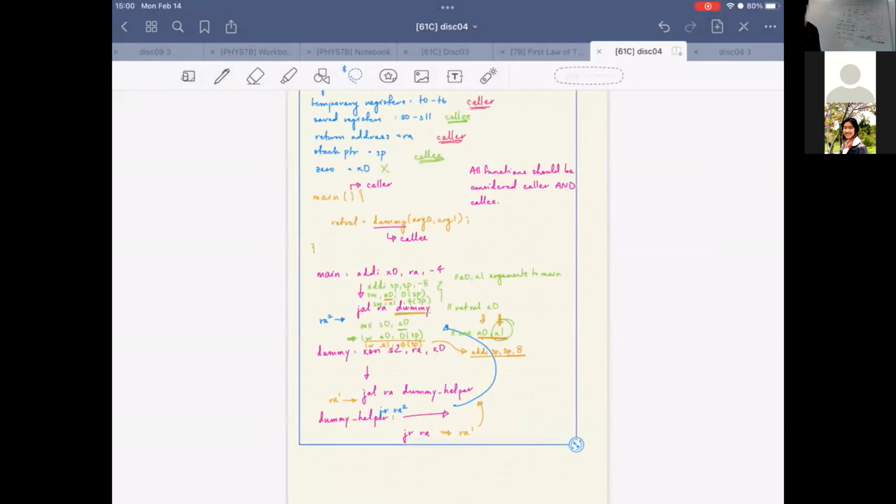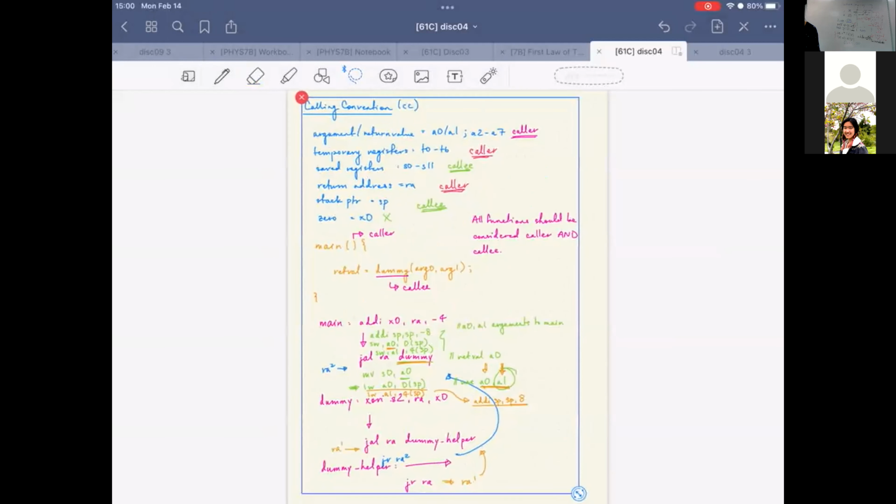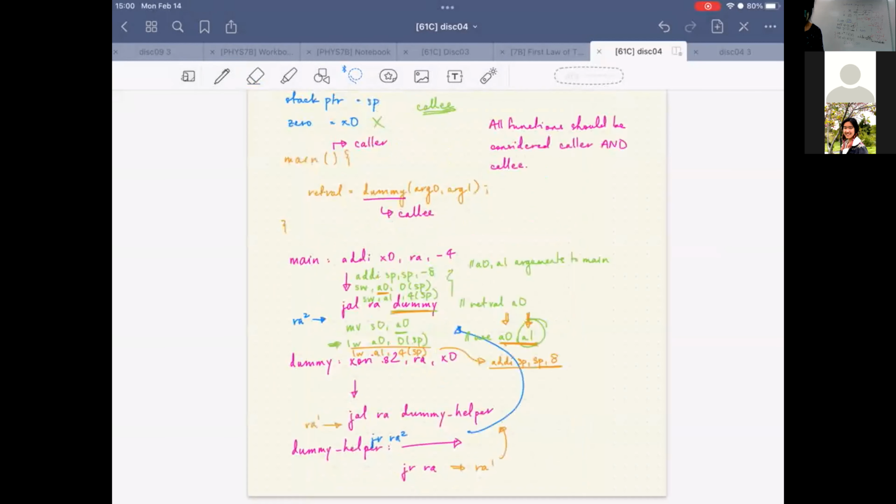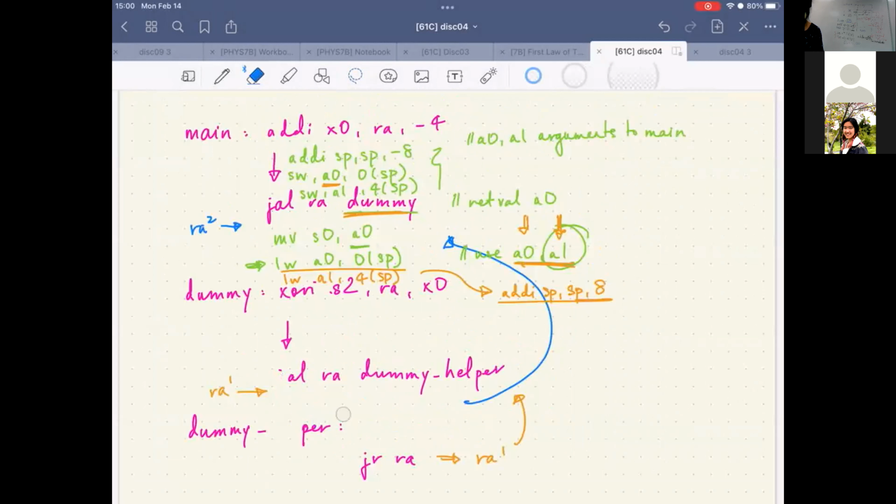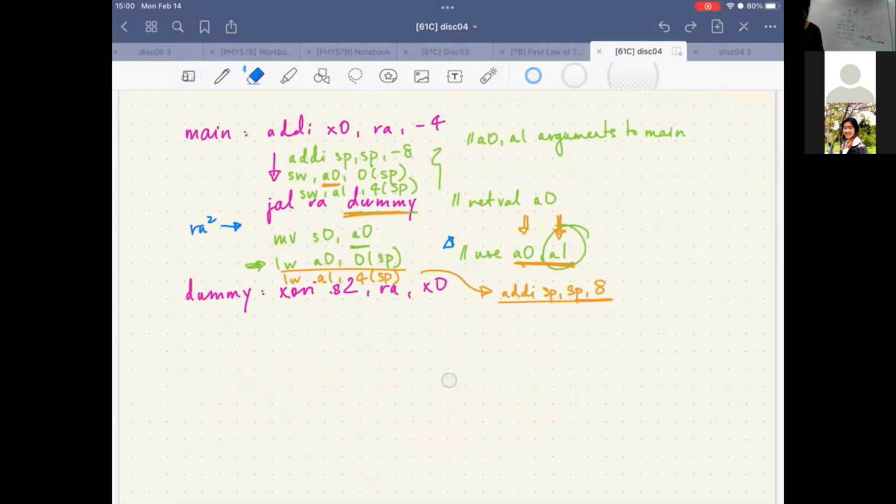Yeah, I'll upload this after discussion. So I'm just going to erase this stuff at the bottom. And we're just going to assume that this was declared somewhere, but we don't really care because space. So we're going to draw this line right here and just say that everything after this is what we care about. Oh gosh, it crossed out dummy.